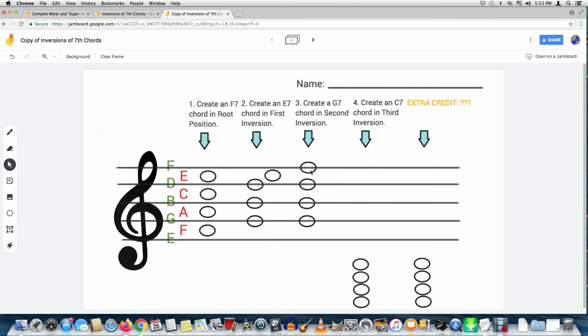So I could move this top F down to this bottom F, but if I do that, then I'm going to have a second on the bottom. So we can't just stop there. We have to make sure we have a third on the bottom and a second in the middle. So what if I moved this note down here? Now, why did I put it there? Let's see where it was originally. It was on the D line. So I have to find a lower version of D.